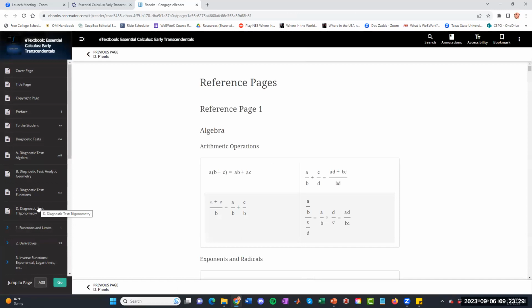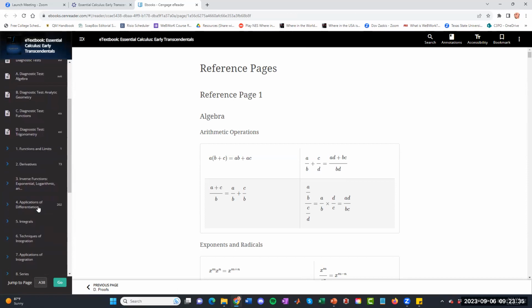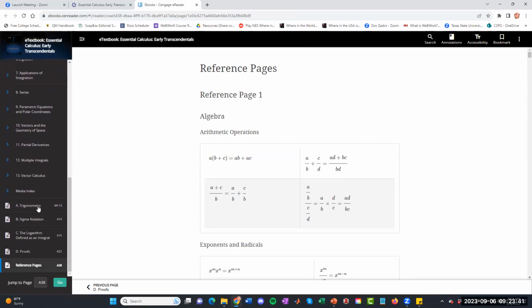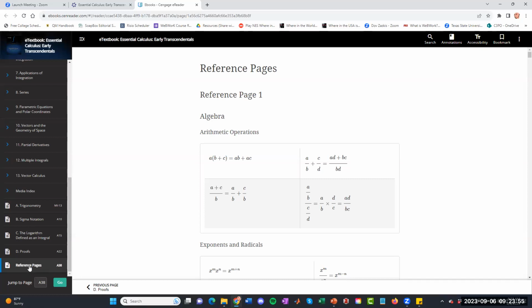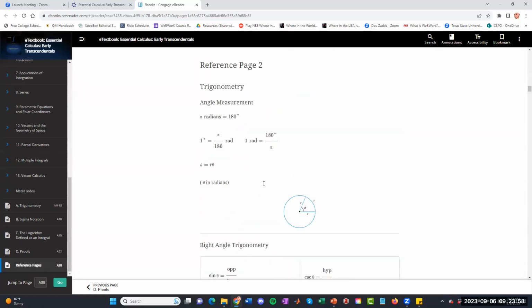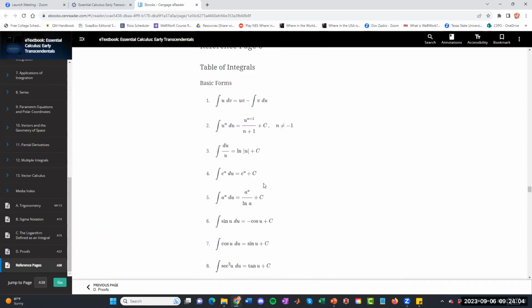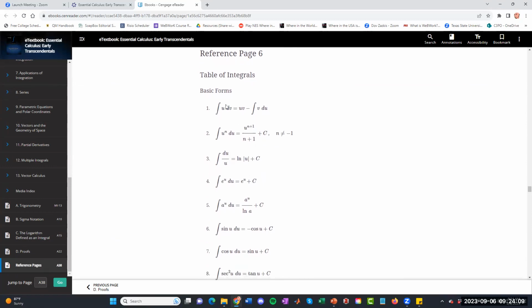Is this what the book looks like for you, or is mine a little different? Or is this totally foreign to you? Or have you just not looked at the book yet? Okay. So basically, the things you're going to need for this section are the reference pages at the very bottom of the left-hand window here. Once you go inside the reference pages, I think it's page D. Let me see. Differentiation. Nope. Integrals. So reference page 6 starts out with what it calls the basic forms.